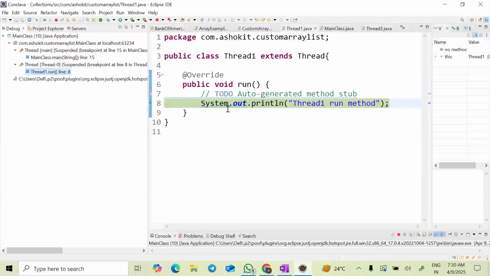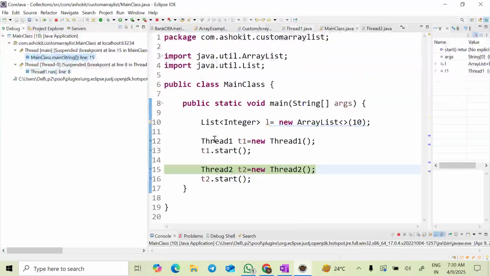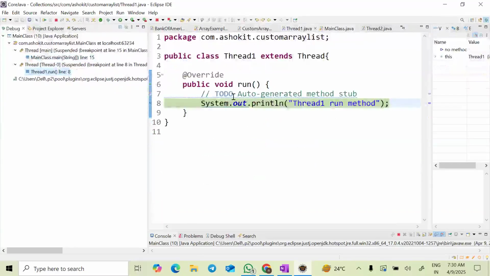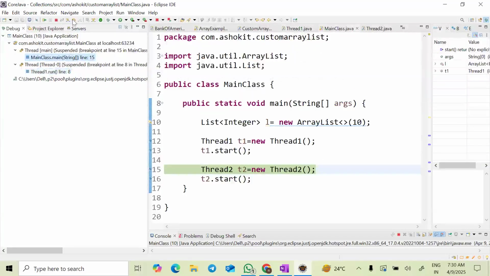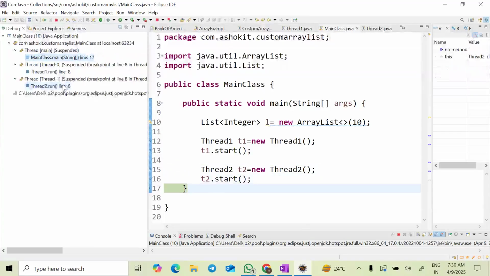So now, what is the definition I told? Thread is an independent path. Do you see? Main is executing line number 15. Whatever the thread, see, the main Java program starts with main. A thread starts from a run method. Thread flow of execution starts from the run method. And thread is an independent path of execution. That is the definition. Now, am I fulfilling that definition? Is it creating a separate execution path? Yes. So now if I create one more t2.start, it will create one more thread, correct?